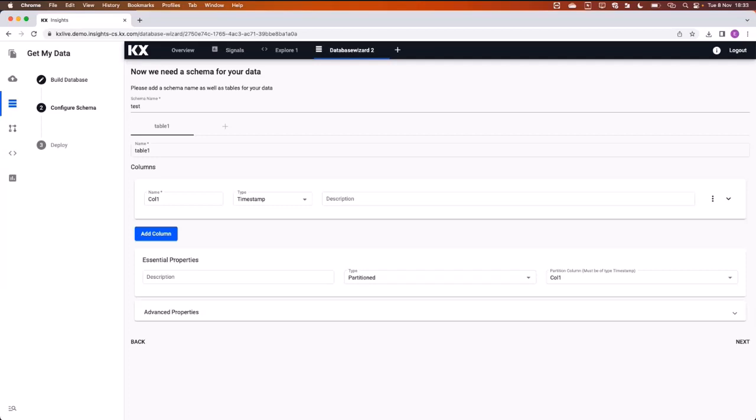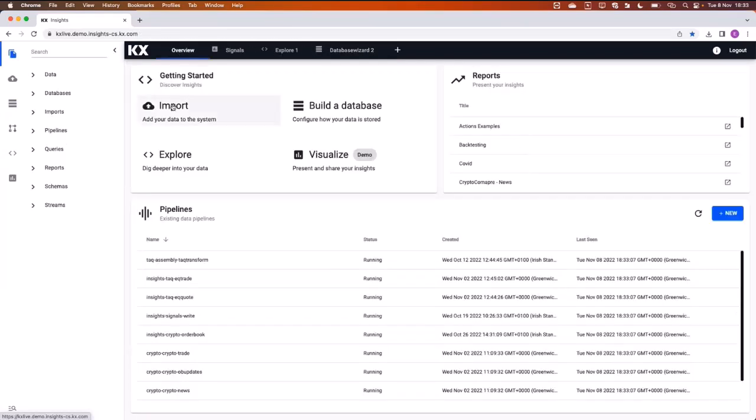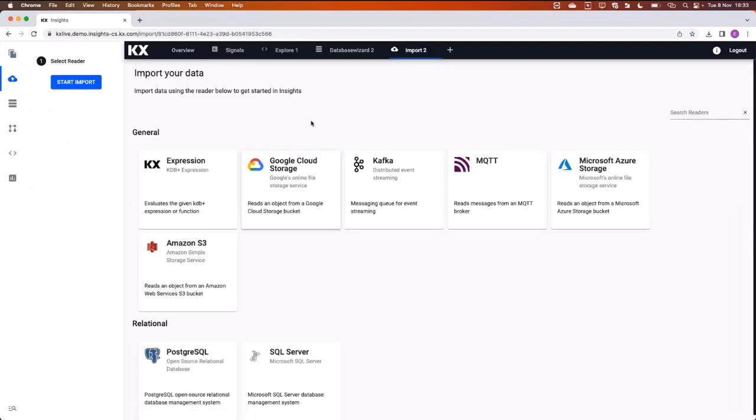When you're happy with the config of your database, in this case, I'm not going to click through a whole load of columns for you. But once you've clicked through and hit deploy, you can start to import data into that database. And there's a set of readers that we can choose from. You've got some static and some streaming options. On the static or the batch loader side, we have readers from all of the major hyperscalers. Your GCP, S3 storage, as well as SQL servers. And then for streaming data, Kafka is the example we'll use in this case. We also have MQTT. And we'll be adding to this library as we go as well. This is just the first iteration.